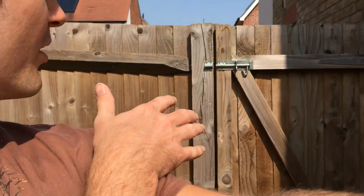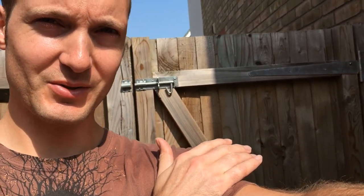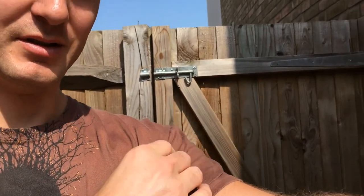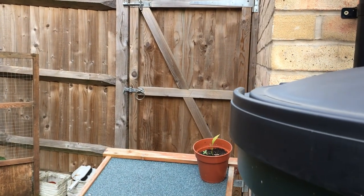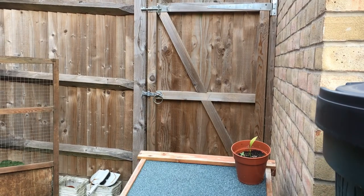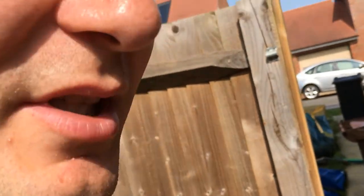Today's project is me moving the gate down the side of my house. It might sound a little bit silly but in actual fact I've got about four or five meters down the side of the house that's unused. Currently only a very small portion is actually being used. Let me just quickly walk you down the side so you can see what the situation is.